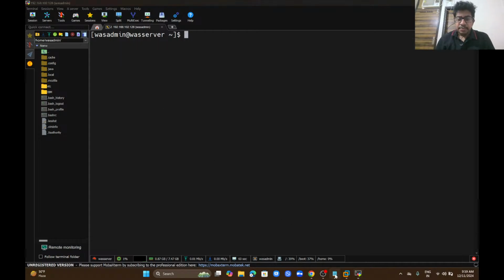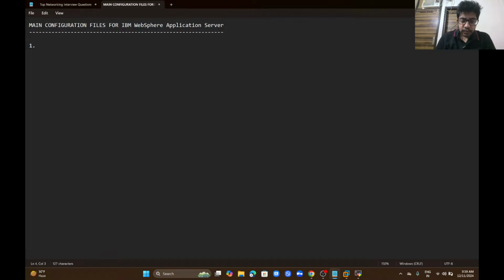Conceptually, for the installation manager configuration files, the first one, config.ini, is the main configuration file for IBM installation manager.